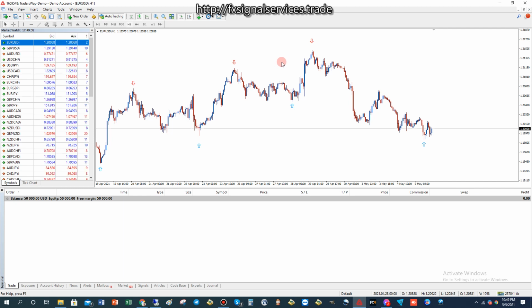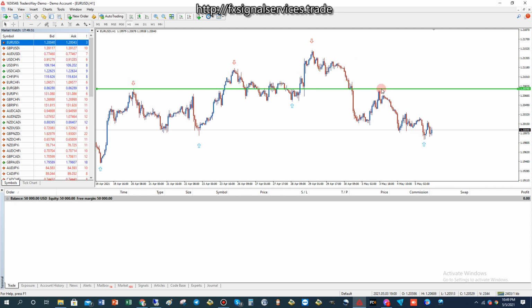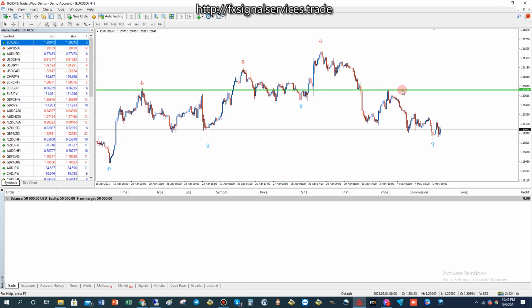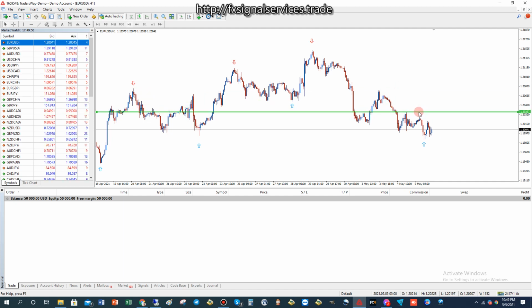We can do some different things here. I can mark you some different support and resistances. This is basic 101, but we have a high point here. We have a high point here where this red arrow is, and we have a high point here, even though it's not marked with a red arrow. We have another high point here on this marker, even though there's no red arrow. If we follow a line across, we see a high point here. The price had dropped, hit a support, and broke and formed a resistance.